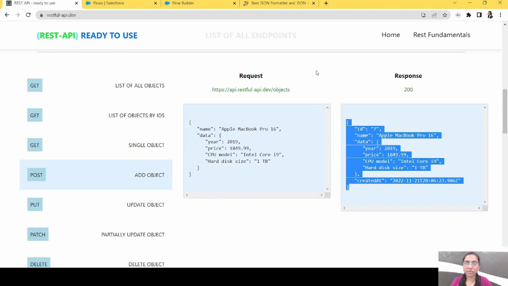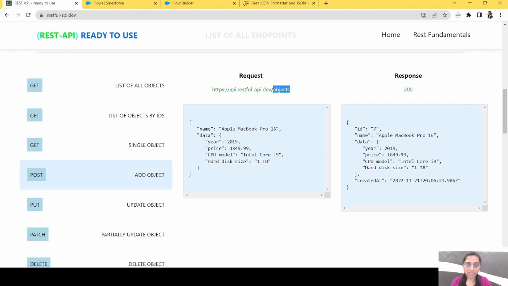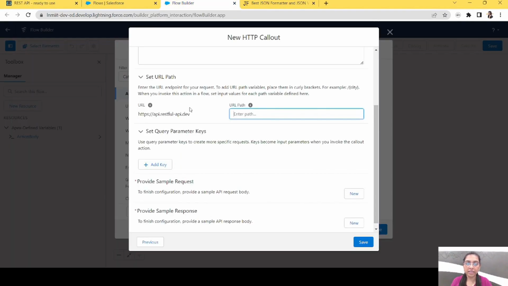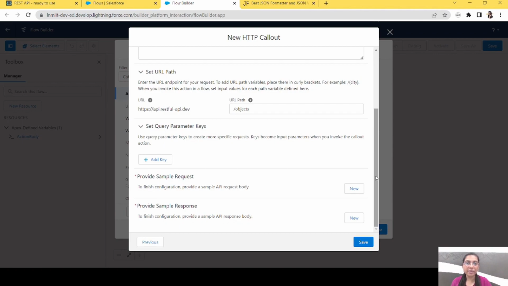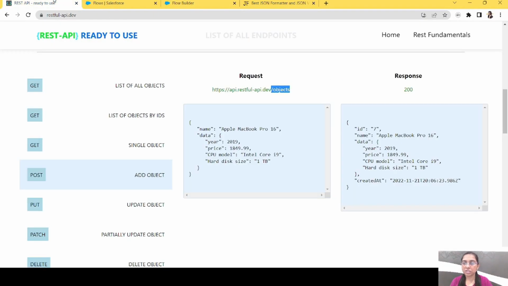So let's go back to our URL and see. This is the path we have. Just copy it and paste it here. After that, it asks for query parameters, but we do not have any query parameters, so we will just leave it blank. After that, it asks for sample request and sample response. Okay, so we will just do that.